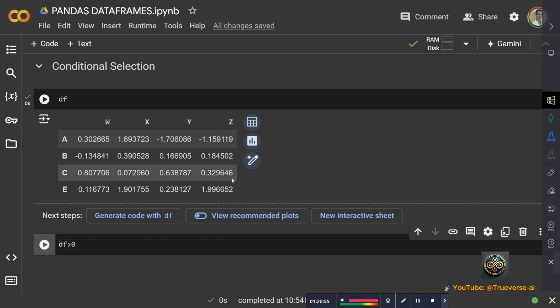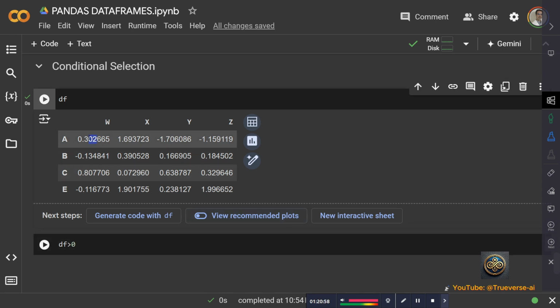Then what would happen? Values bigger than 0 would be okay, and for the others, which are not bigger than 0, you see what would happen.